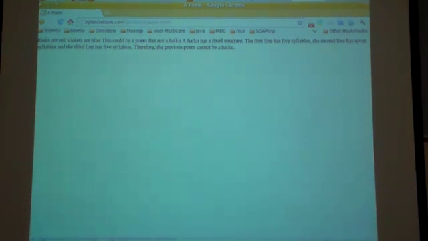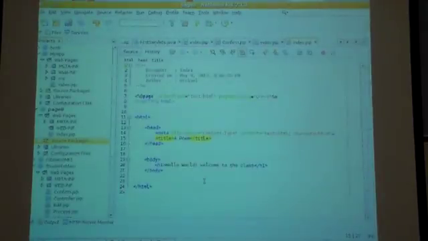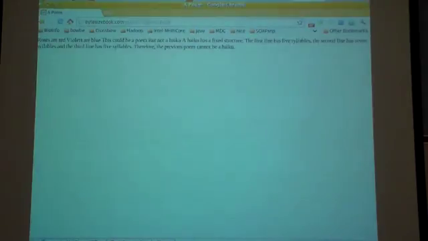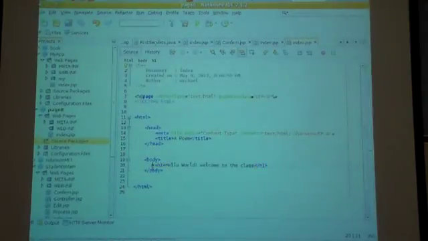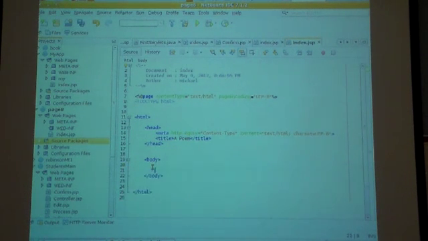So let's make sure that this comes out the same way. How are we gonna do that? We go back over here, we did the title, and now we're inside the body. And if you notice over here, there are no headings or anything like this. So the first thing we're gonna do is take those headings out, right? So we go over here and look at that right here. We take that out, and we have some spaces there, so we're gonna go back to the book. The meta is the same one. The title is that, so that's the end of the head. So now begins the body.